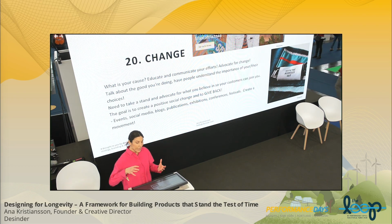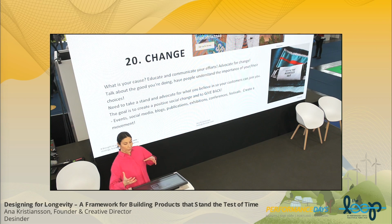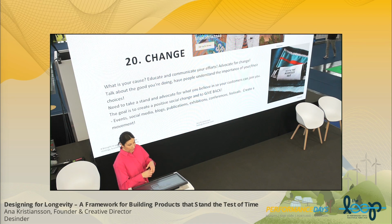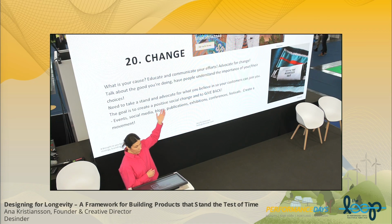But if you're attaching a purpose to the business, and if you're looking at it long term, the customer will believe in you and will want to support you on the journey. So tell them, what do you believe in? What do you take a stand on? And then show them how they can be part of this. It builds brand, builds trust, it brings the emotional aspect to the products. I'm sure you've seen the Patagonia label. They don't shy away from saying exactly what they want people to do.